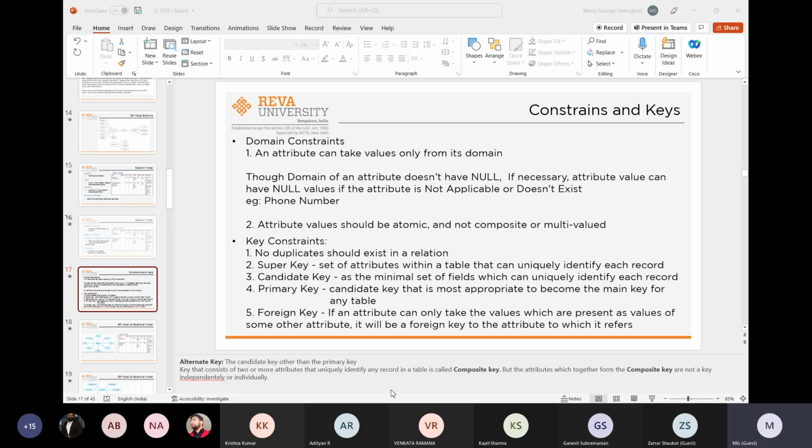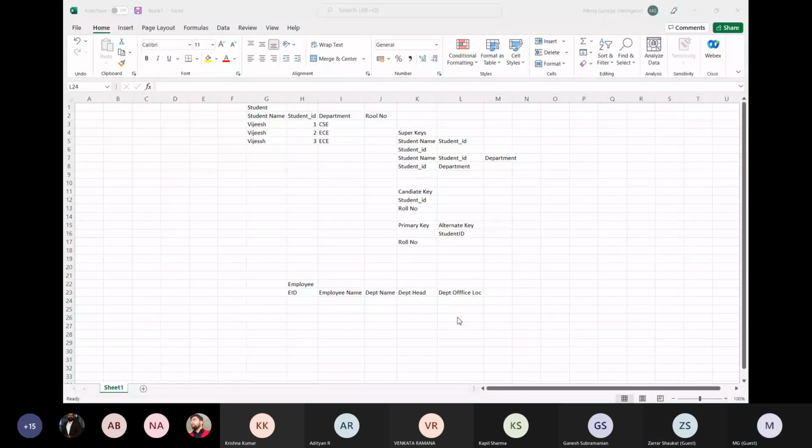So employee ID, employee name, and you say that you have department name and what else? Department name, department head, department office. Again, Excel is not shared. Oh, I'm sorry. I keep forgetting. You can share the desktop so that we can see wherever you switch. Yeah, that is a good idea, but I have certain things which I don't want you guys to see. Okay, no problem.